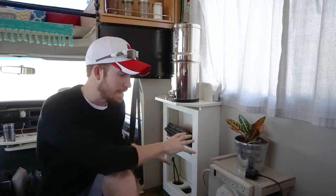We can charge USB appliances. We can charge our computer. We actually have a DC charger for our computer. So this is nice because it's close to the dinette. But what's cool about the older RV that we have, and we've only seen this on older RVs, newer ones don't really come with them, but the 12-volt outlets, we have one underneath the dinette. We also have one in the back bedroom. So when we're sitting at the dinette, we have this 12-volt MacBook Pro charger, which I bought off Amazon, and Jenny and I both have computers, and we just swap the charger when we need it, and it saves you so much energy because you're not converting it from DC in the batteries to AC in the inverter and back to DC for the laptop.